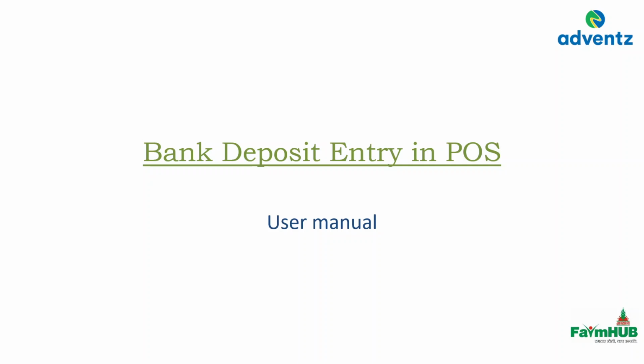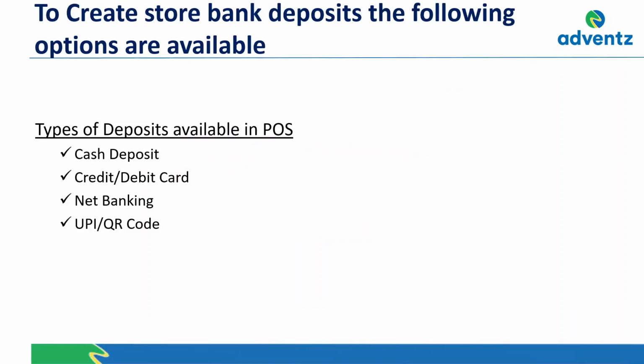Now first of all I will explain what the deposit entries and deposit types are, and for each deposit type how you will pass the entry, how you will select banks, amounts, deposit slip numbers, branch name, and so on. All these things I will discuss in today's video. So let's start.